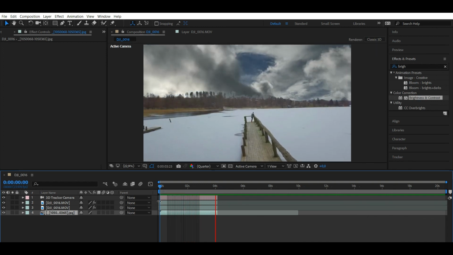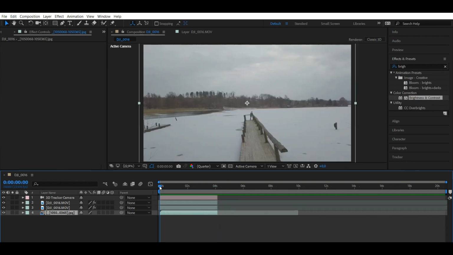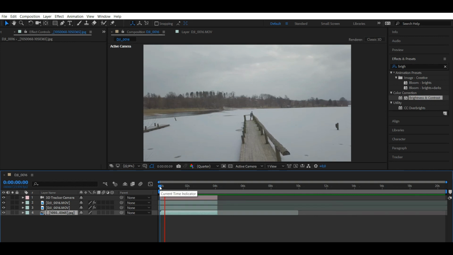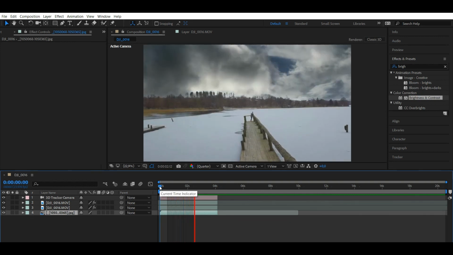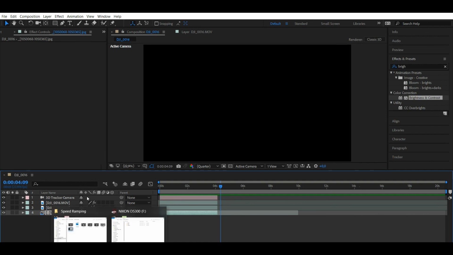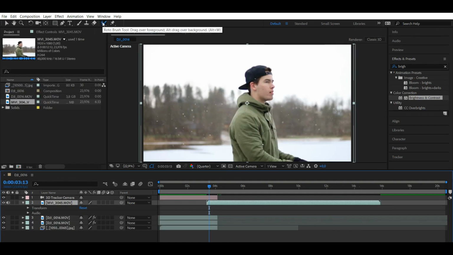Obviously you can try and customize this as much as you can. Use the 3D tracker in different circumstances than in this case, but make sure to use it if you can. And then just try and play around with it and see if you can find something else that makes it look good. You can also use this technique in a different manner.